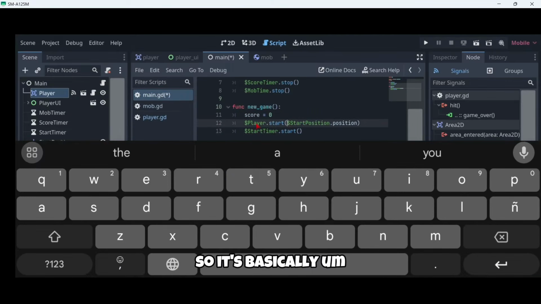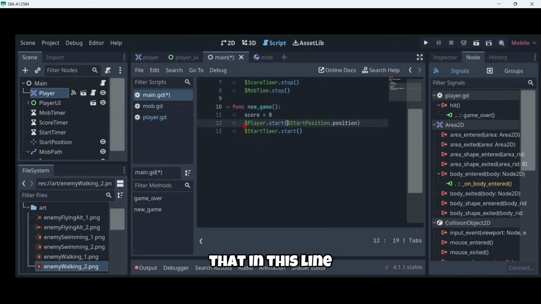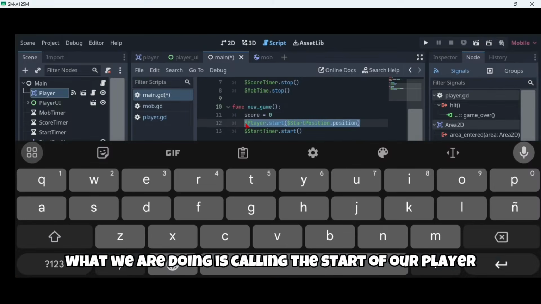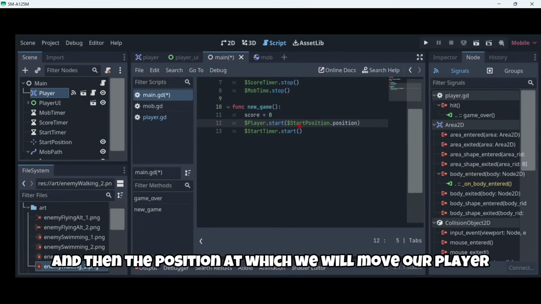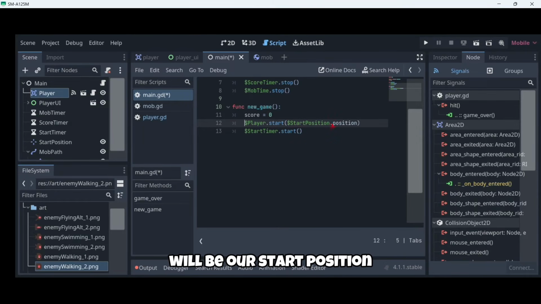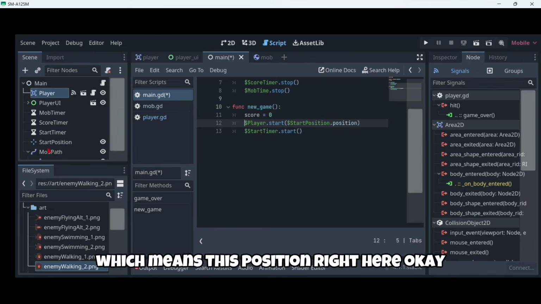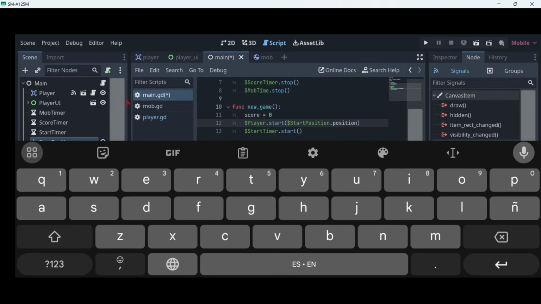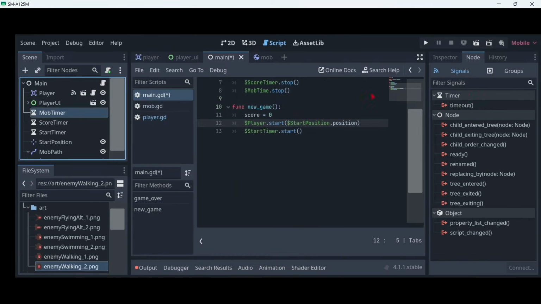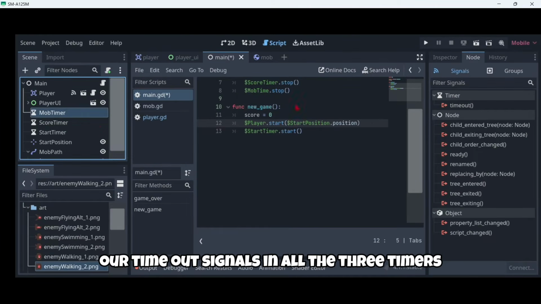So in this line, what we are doing is calling the start of our player, and then the position at which we will move our player will be our start position dot position, which means this position right here, okay?